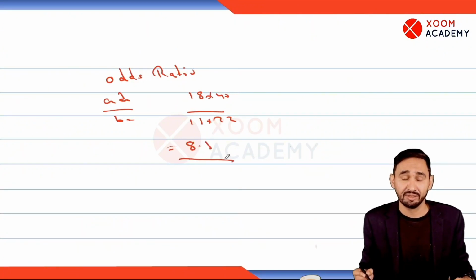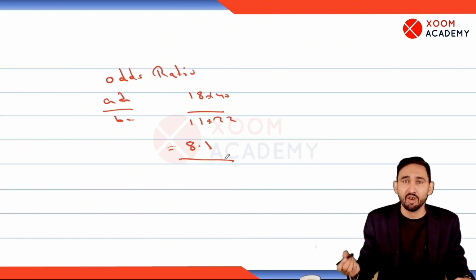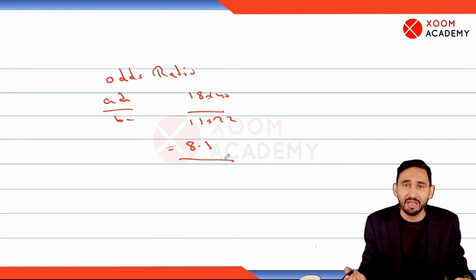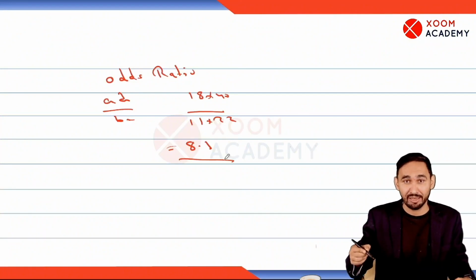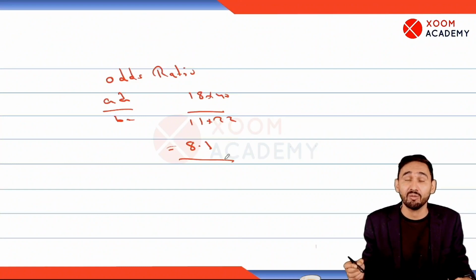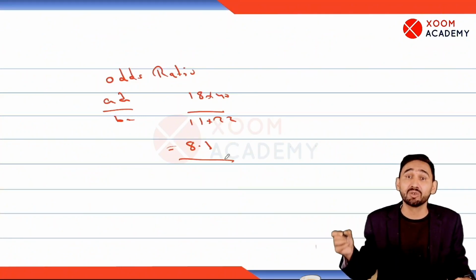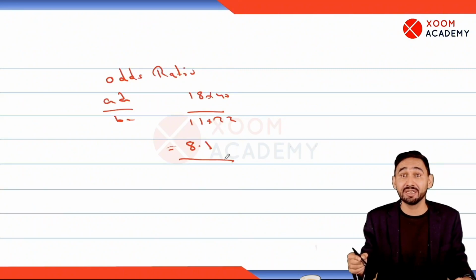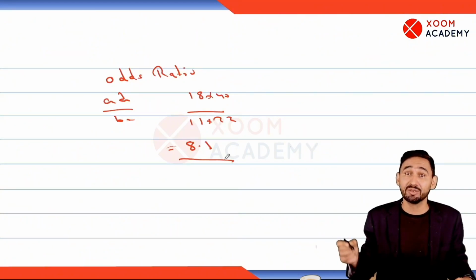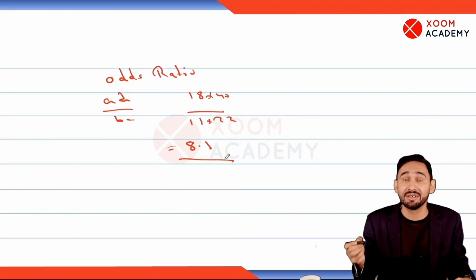Now we will interpret that those who are exposed have 8.1 times greater risk of developing the disease. In our scenario, we can say that obese people have 8.1 times greater risk of developing hypertension than non-obese. So obesity is a risk factor for the development of hypertension. This study gives a clue. Now we will intervene. We will try to reduce obesity or control weight. We will target obese people, modify their lifestyle and change their dietary habits. So we'll reduce the incidence of obesity and then we can reduce the incidence of hypertension.